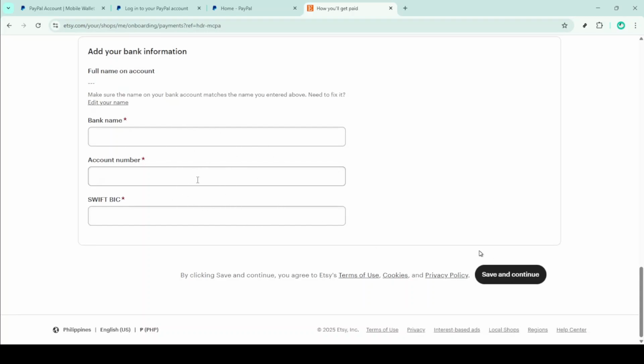Next, follow any additional on-screen instructions so Etsy can communicate with PayPal. This typically involves authorizing Etsy to access certain PayPal functions. Review all permissions carefully. Once completed, your PayPal account is linked to your Etsy seller account and ready to receive payments. This integration enhances efficiency and makes it easier for customers worldwide to purchase your products.